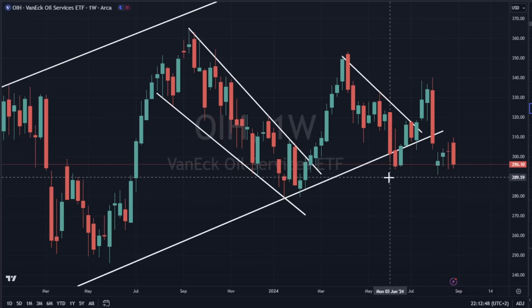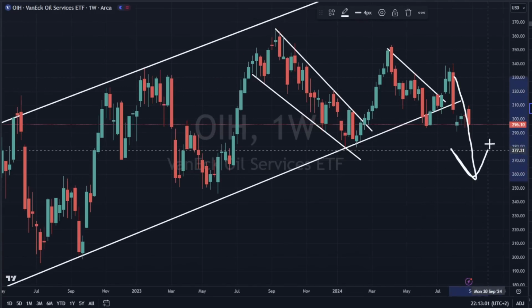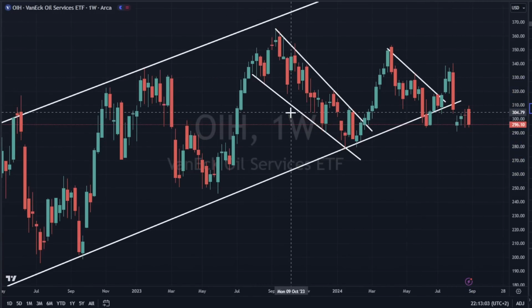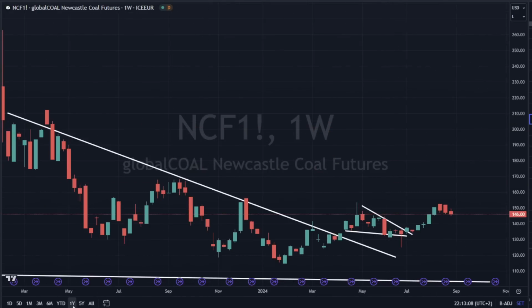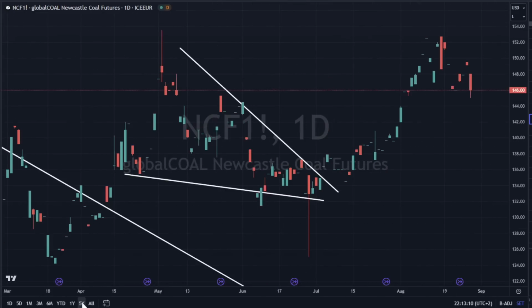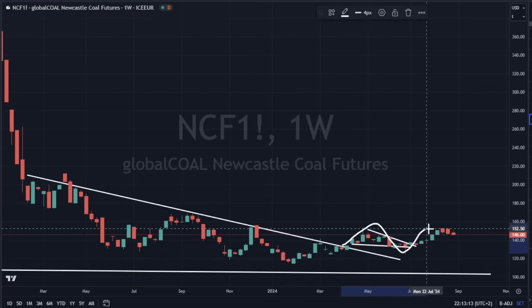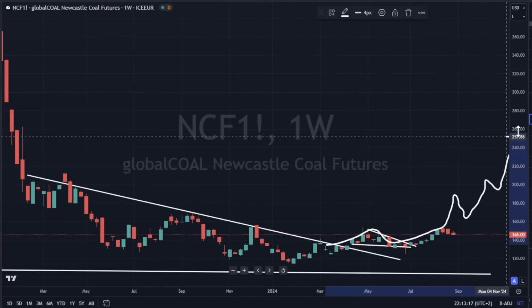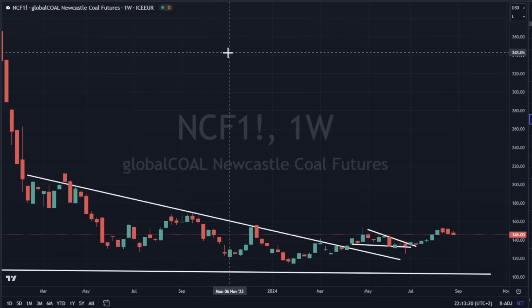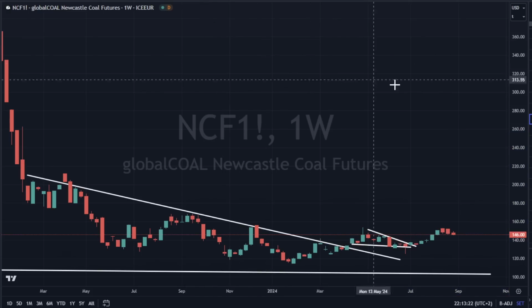It doesn't mean that a commodity bull market is done. It means that we are undergoing a slowdown in the market during a commodity bull market. So this will be a pullback during a big commodity bull market, in my opinion. Newcastle coal futures, they're down today 2%, but I do think that they're going to work their way sideways or higher over the longer term. Maybe not that big, but maybe it works its way up like this. And then eventually we take off after the slowdown is behind us.